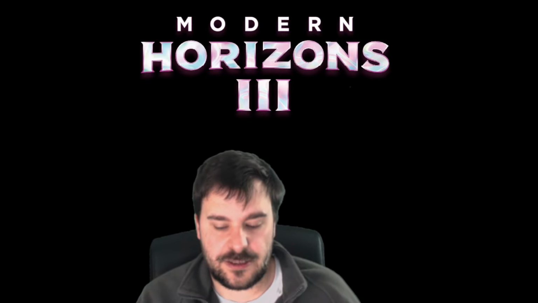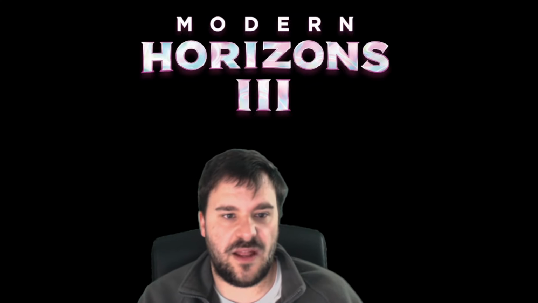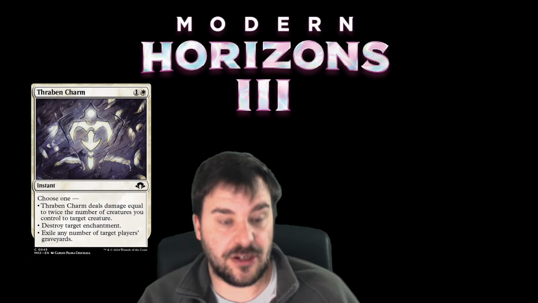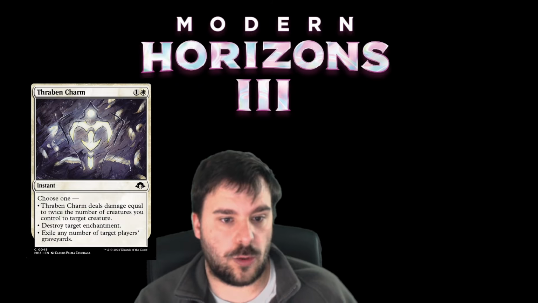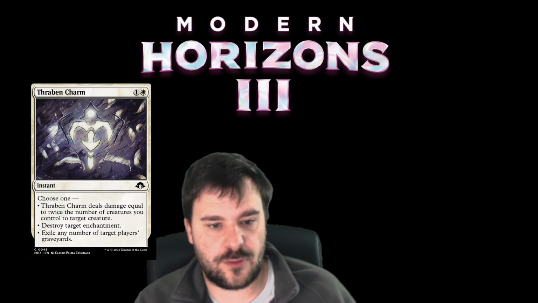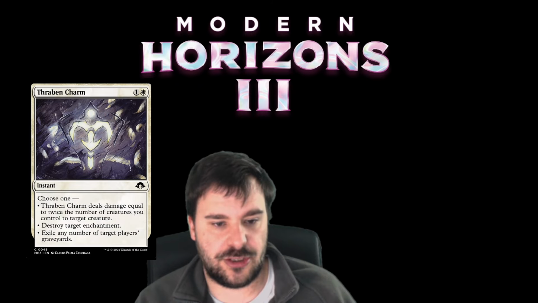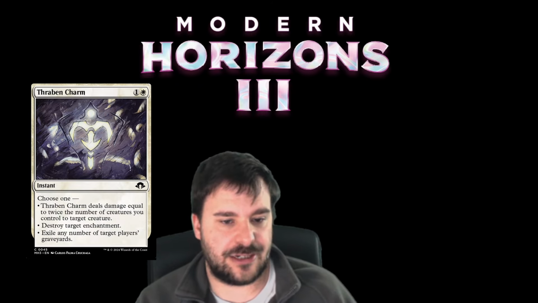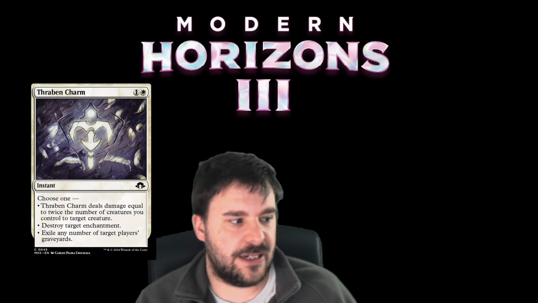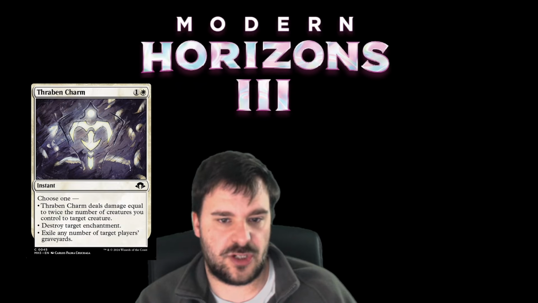And that leads me to my number 2, and that is Thraben Charm. This card is very interesting. It is 1 and a white for an instant. It deals damage equal to twice the number of creatures you control to target creature. It destroys target enchantment, and it exiles any number of target players' graveyards. So this is instant speed graveyard removal in a spell.